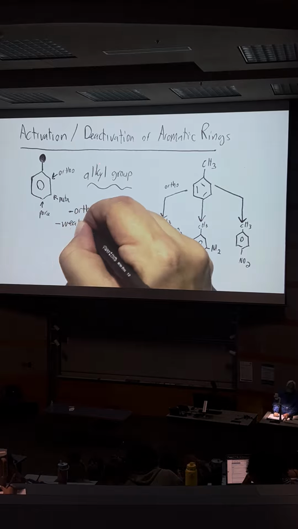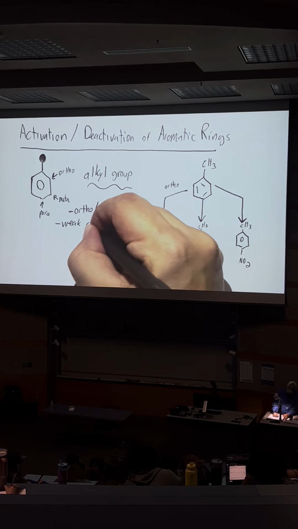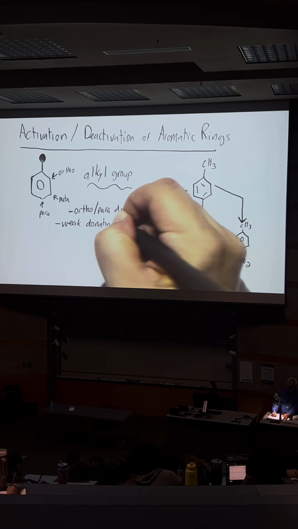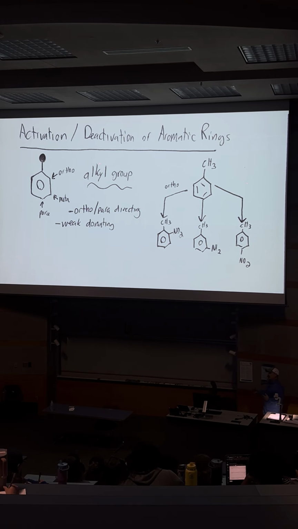We can say that because as a substituent, it is weakly donating, right? And we mentioned earlier in the previous page that alkyl groups can donate electron density inductively. And of the 4, the inductive electron donation and the inductive electron withdrawal are the weaker 2 of the 4. The ones that involve the resonance, the last 2 on the previous page of notes, those are the strong electron donating and the strong electron withdrawing types. So the alkyl group is weakly donating.